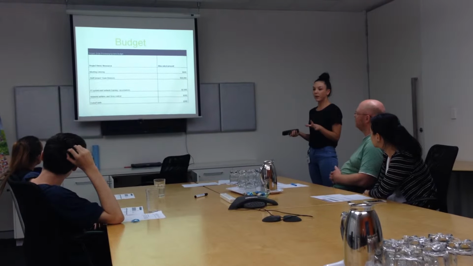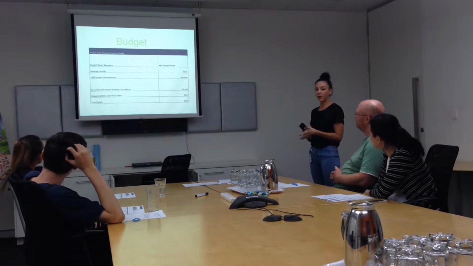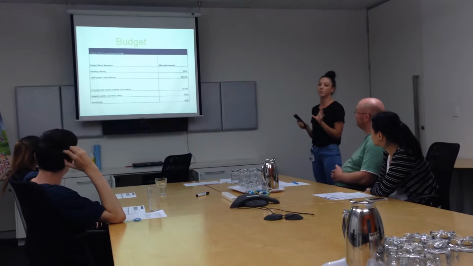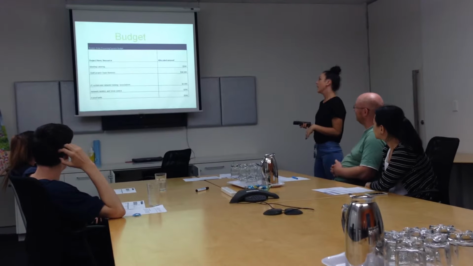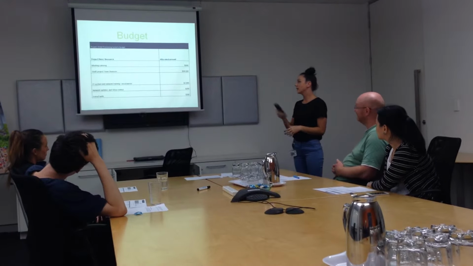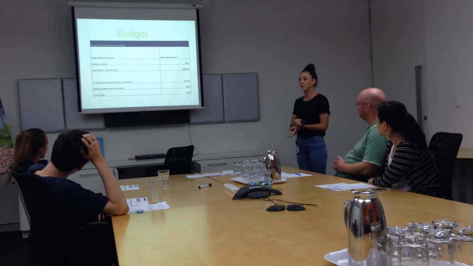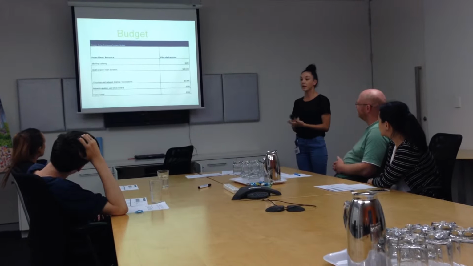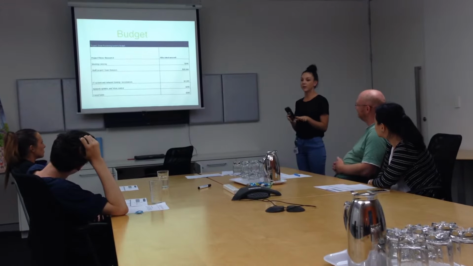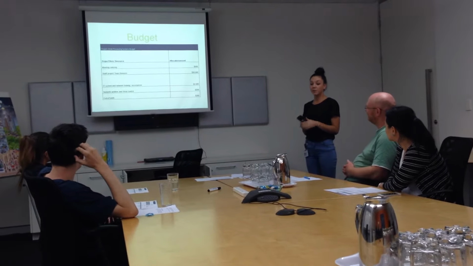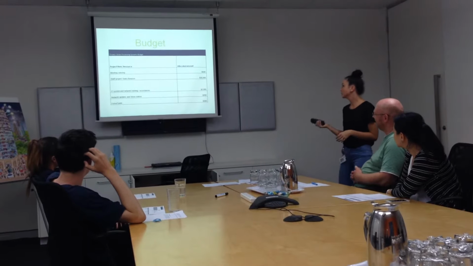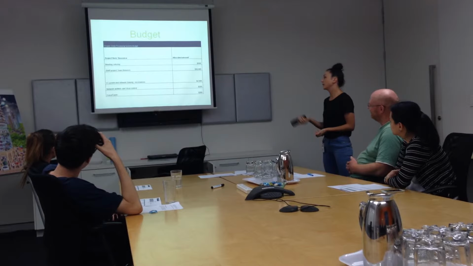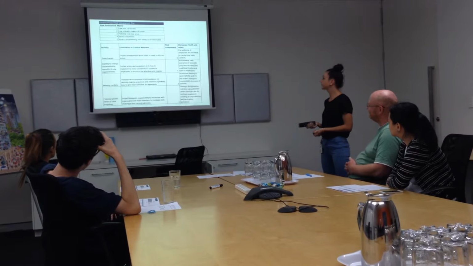Okay, so this is a little bit of the budget. At the moment it still needs a little bit of work, but as you can see, it's a very small project and there's little money allocated. At the moment, your staff bonuses are the most expensive thing. Basically, we will be introducing some IT systems and upgrades so that we can implement that new template perfectly and there's no issues. So that is probably the second highest thing, and then we've got your usual meeting catering and your extra funds, okay?